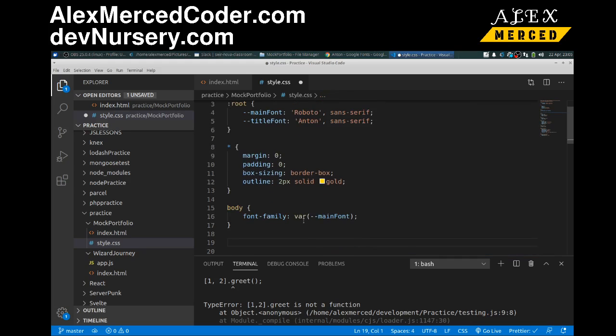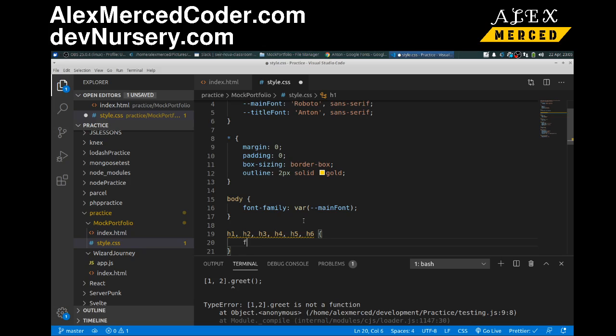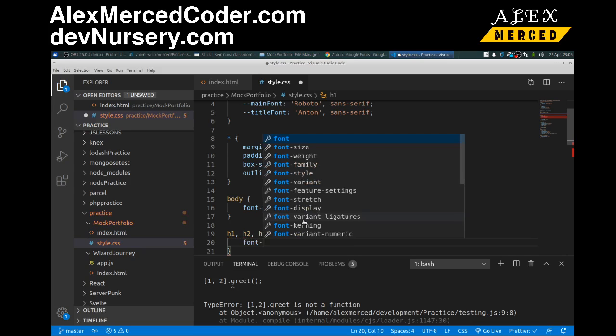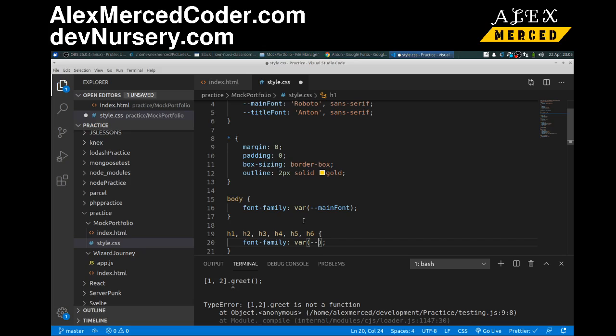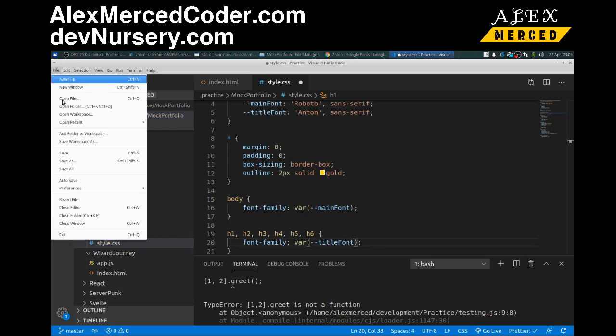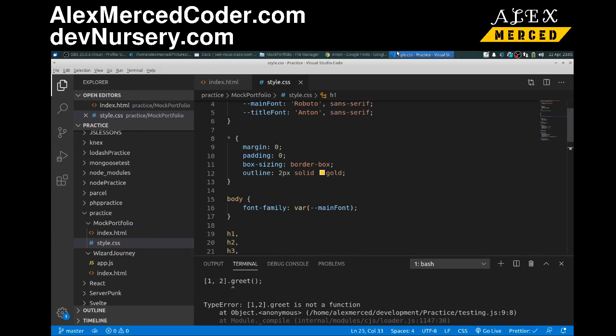And then all my H's, H1, H2, H3, H4, H5, and H6, I want them all to use font-family var title font. Cool. And then I shouldn't have to worry about fonts anymore.